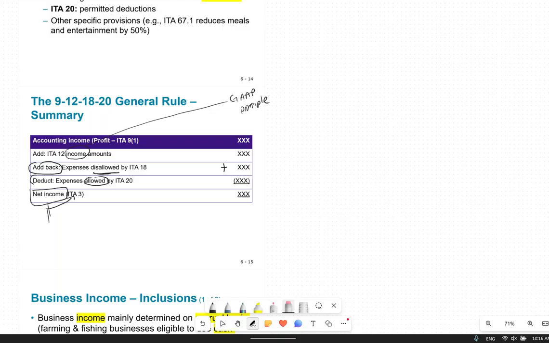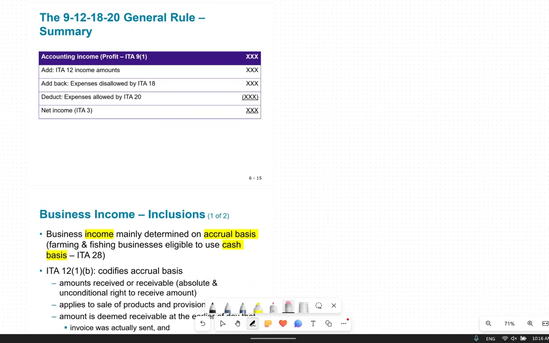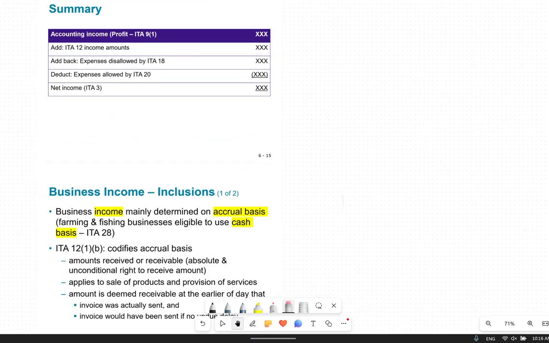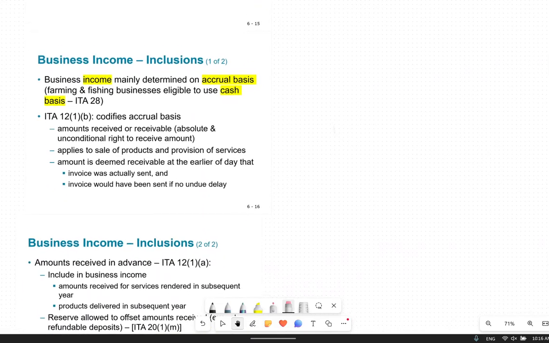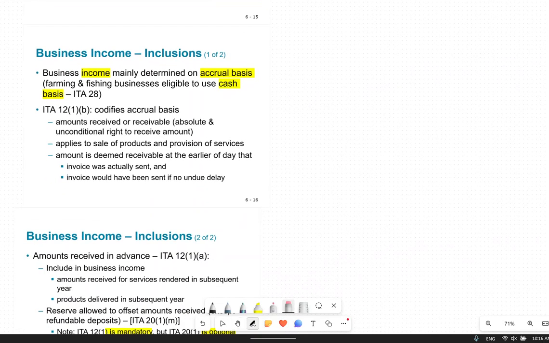Income is produced using GAAP principles, but GAAP is not recognized under the Income Tax Act. If it's not recognized, we need to adjust that income. When we think of business income, in accounting we use the accrual basis of accounting, and what we need to do is convert this business income into cash income, and that's when we talk about paying taxes on it.